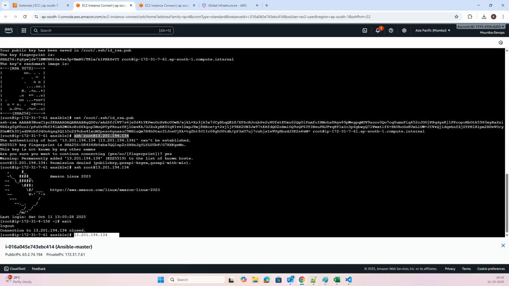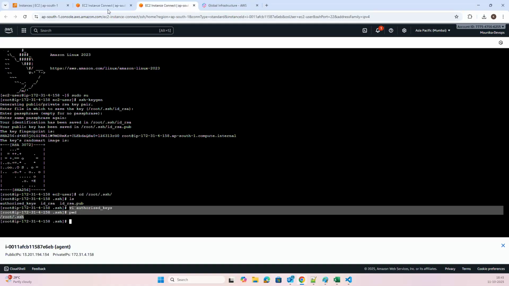So it is working. Now let's try to do some things. I want to verify whether I'm able to ping using Ansible from master to agent, whether I'm able to connect or not. Let's verify. Using this command, you can run that Ansible. You have mentioned agents, the group you have mentioned in the inventory.ini file. Agents, right? This one, right?